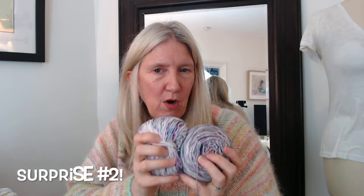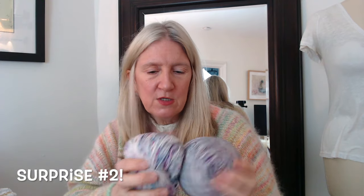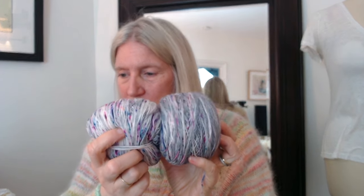And then this yarn, this is more Garn Story. I don't have the tags anymore, but I could see on my Ravelry, I believe this was another surprise club color. So these two colors are the same, and you can see, as per indie dyed, they're not exactly the same, but they are close enough. And I think knitting with the Surrey held double, it's going to work out just fine.